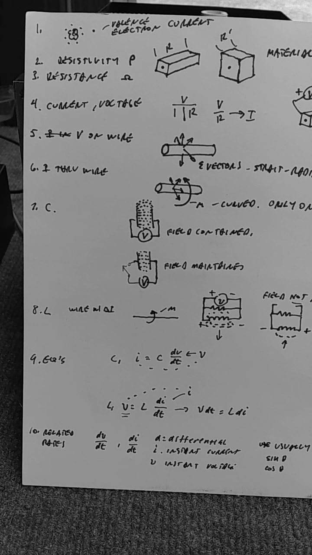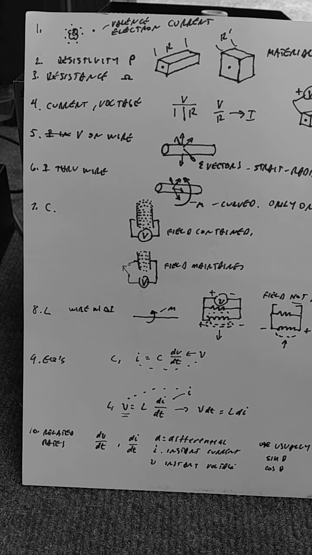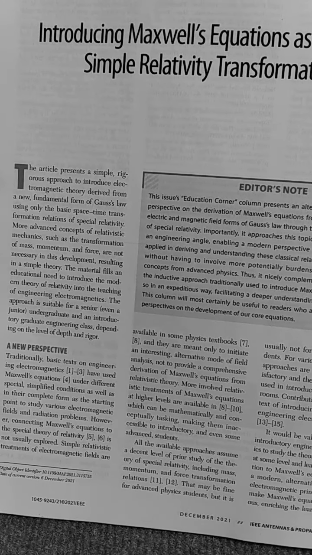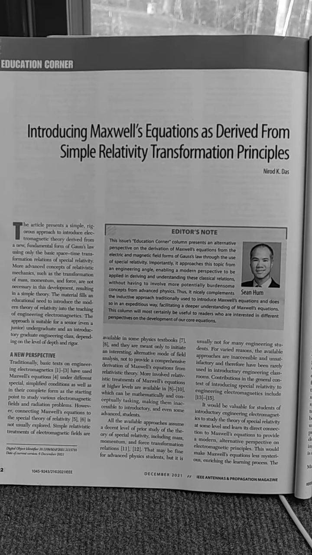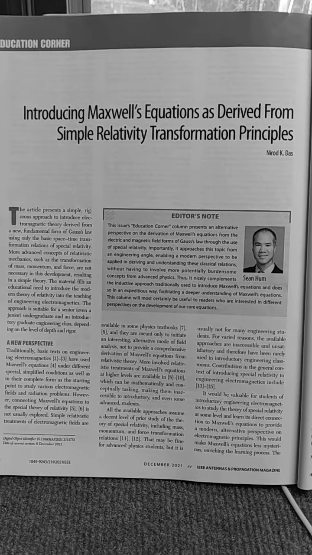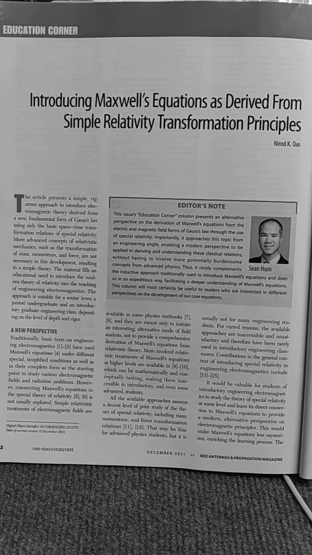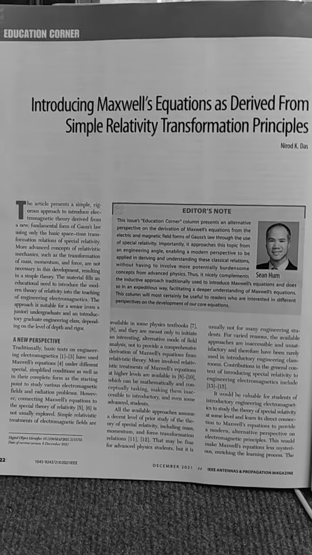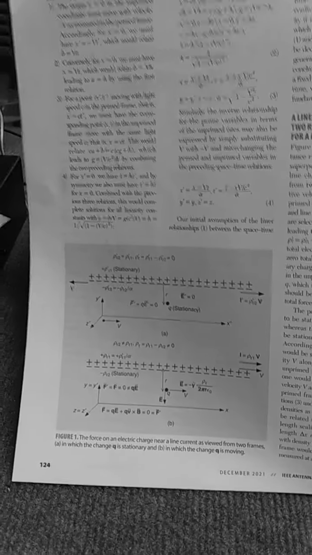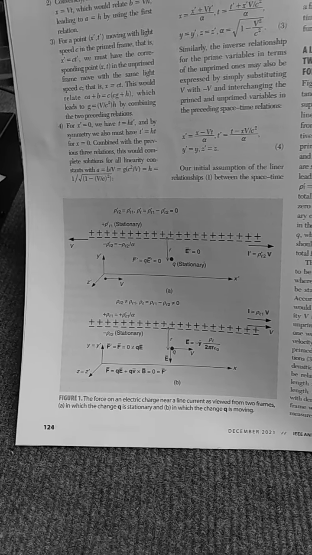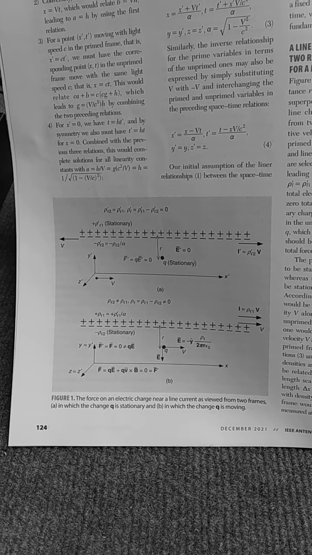And on a sort of a side note, there has been an absolutely fascinating article published by the IEEE Antennas and Propagation Society last month. Maxwell's equation is derived from simple relativity transformation principles. It just takes Maxwell's laws and turns them on their ear and redefines them. It says that the magnetic field is necessary in the quantum realm to balance the forces out. And it really, really magnifies what Maxwell's equations mean.